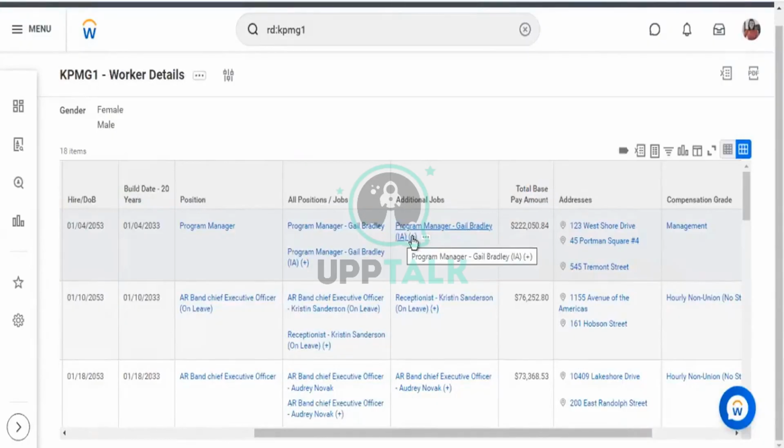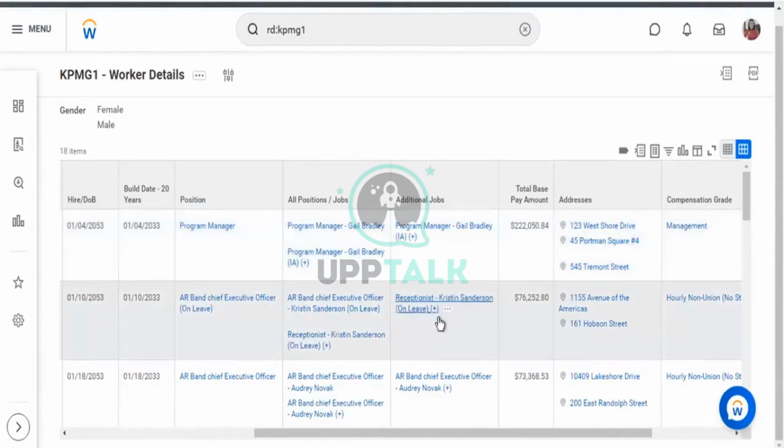There are two types of additional positions. One is I can do an additional job on an international assignment, in which Workday shows the suffix IA. Or I could be doing an additional job in my own country, a domestic assignment, in which the system doesn't show IA, it simply shows plus. Right here I have the primary position, the additional jobs, and then this shows all positions.